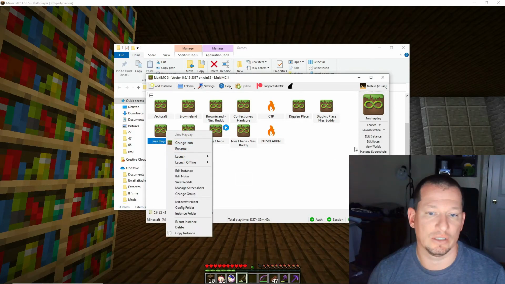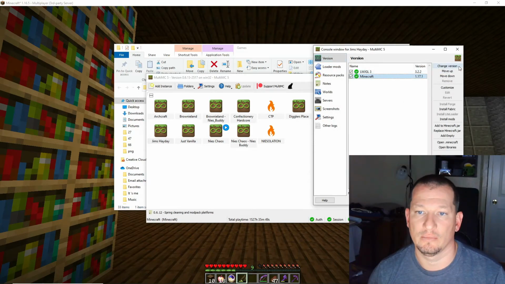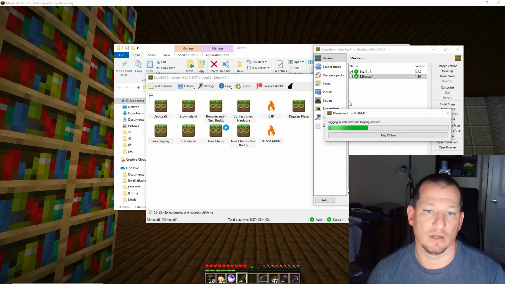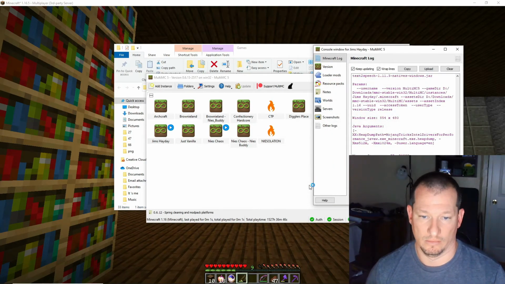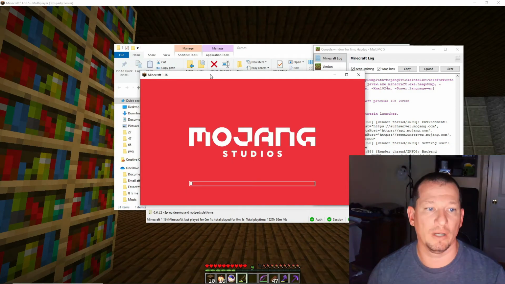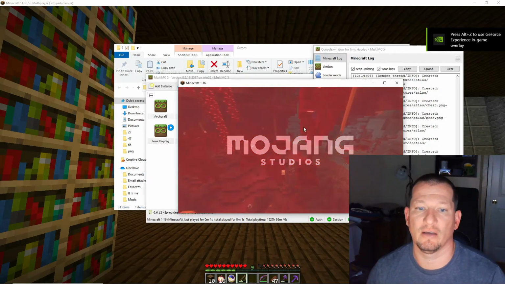Let's change the version, and we'll put it on cancel. We'll put it on, I don't know, 1.16.5, because that is not the updated version. That's pre. Let's put it on 1.16. Let's just put it on 1.16. How about that? Click on OK. Alright, now let's launch it. Alright, there we go. We're on 1.16 versus here with Nieblue, we're on 1.16.5, right?